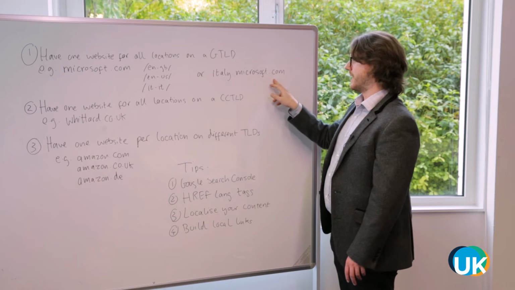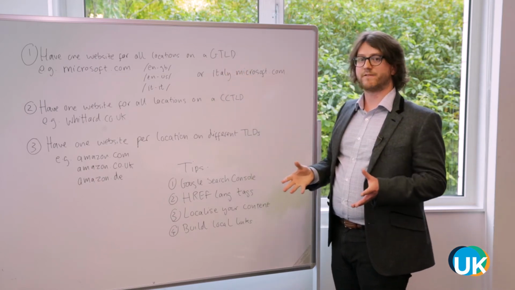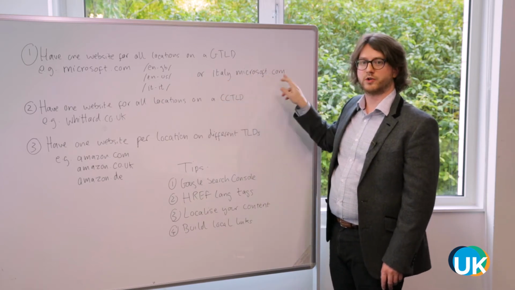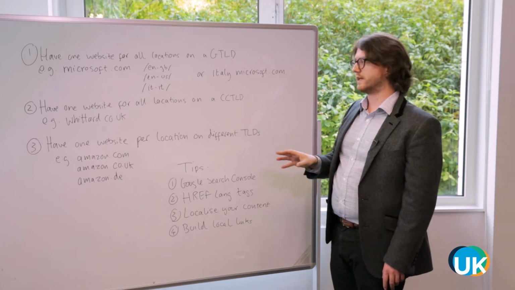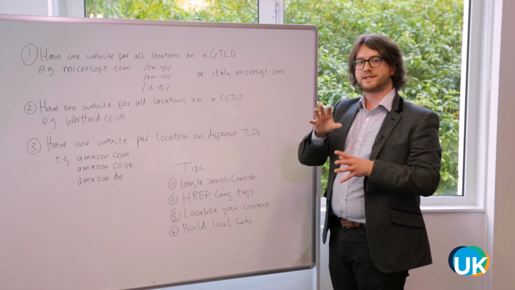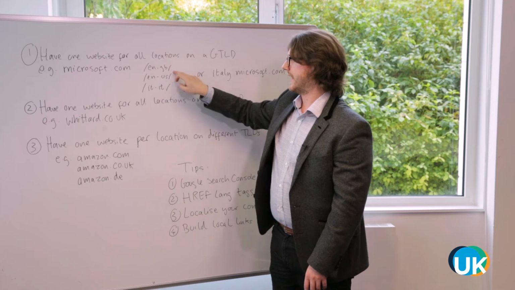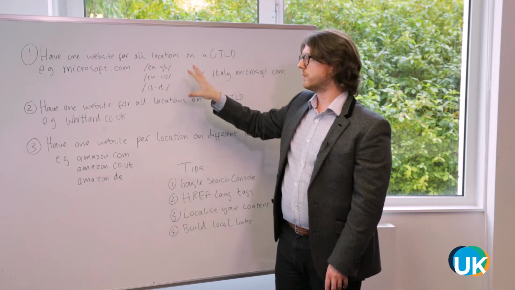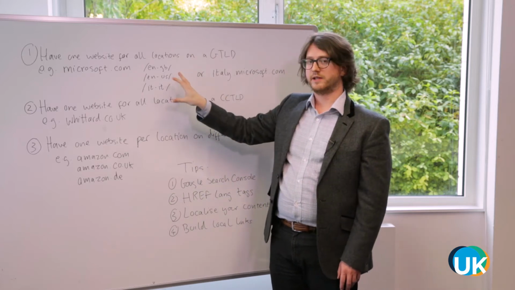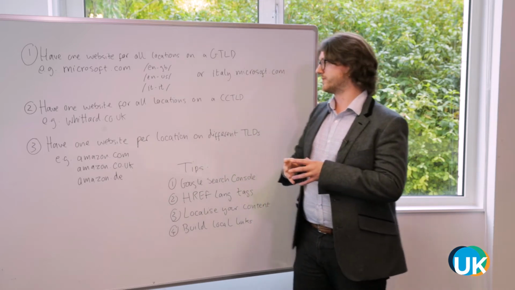If you're using a subdomain, Google actually treats each subdomain as almost being in a different website. So let's say you've got lots and lots of links pointing to italy.microsoft.com. Then you've got lots of links pointing to uk.microsoft.com. Those links aren't necessarily shared. But if you've got lots of links coming into Microsoft.com in these various different languages, all of those links will be benefiting each location. So from an SEO point of view, this is probably the strongest, but again, it's not all about pure SEO, as you'll see.